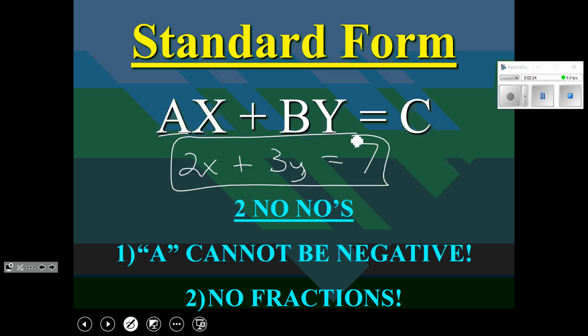What if you don't like today's lesson? What's the different way? Do it the way you've been doing it. Rearrange it into mx plus b. How many feel really comfortable with rearranging this into mx plus b and graphing it that way? I will tell you that's the most popular way, and that's why I stressed it for several days in a row and did not move on, because most students like to graph in mx plus b form. They also like it because it goes in your calculator. Can we get this equation in our calculator as is right now? No. So if all else fails, you can just revert back to what we did yesterday and get everything that you need.